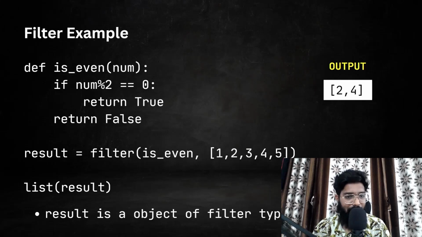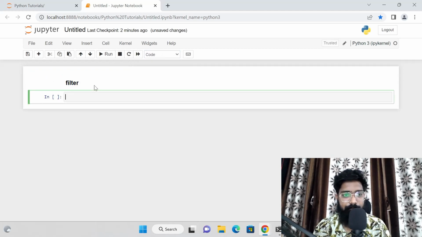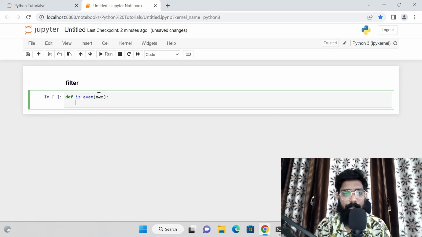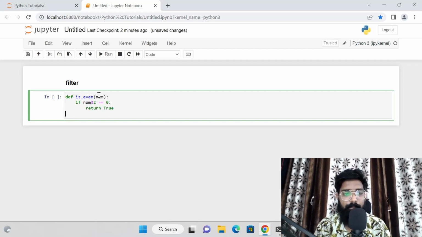We can see this practically. Filter. def is_even(num): if num mod 2 equals 0, return true, otherwise the default return will be false.